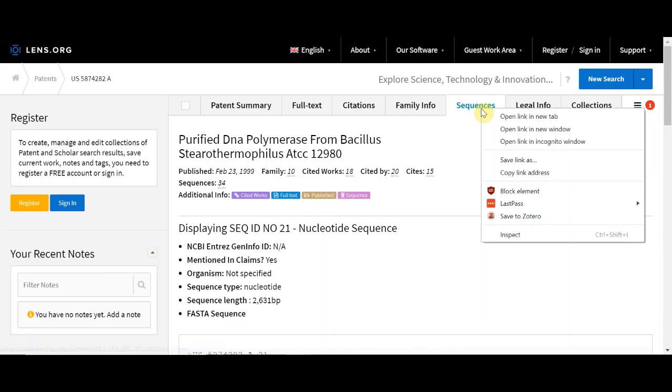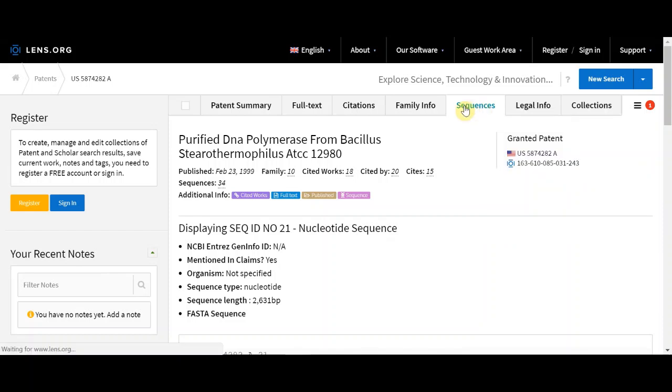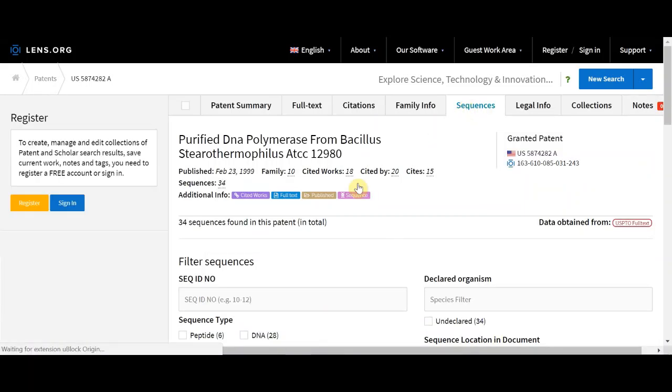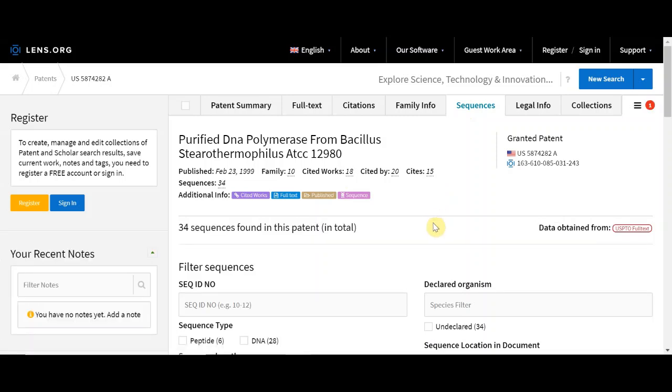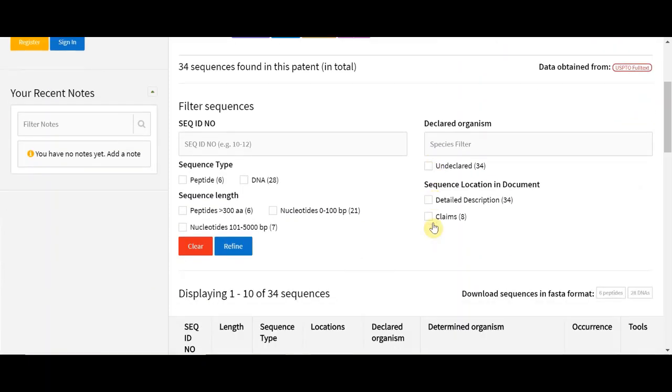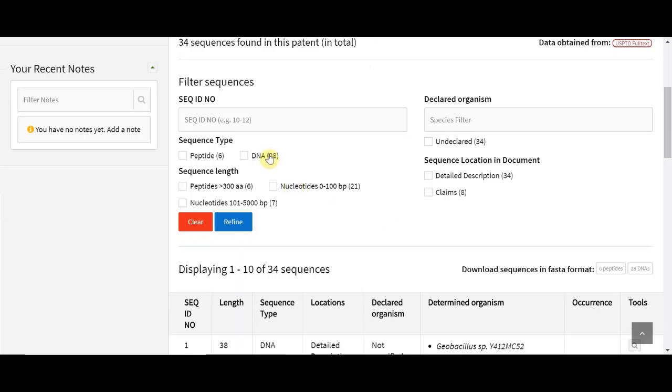So if we look at which sequences lens.org has pulled out, you can see here they've identified 34 sequences by text mining. And so we can use some filtering techniques to identify what the actual sequence we want is. If you scroll down here, we're initially looking for a DNA sequence, although we can come back to that.